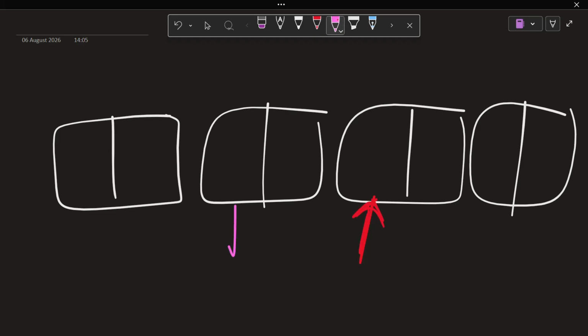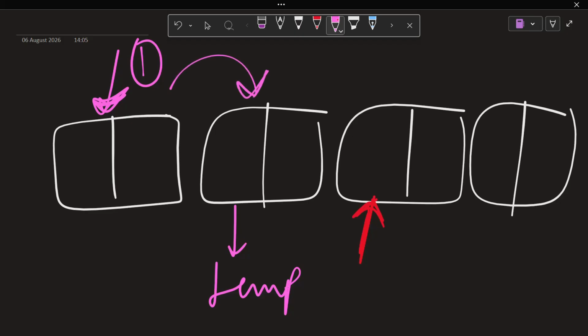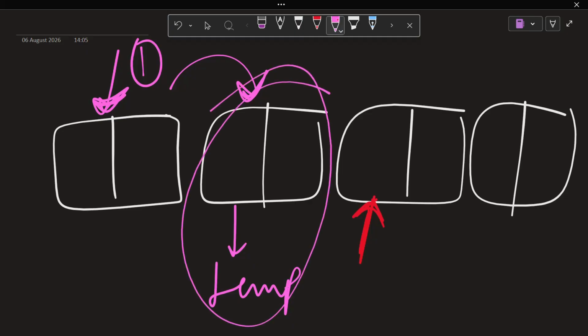So our temp should be this one. We'll first start with this, so at first this will be the temp initially, and then we'll run the loop. Then this will be our temp. So in just one iteration we got the correct temp, and position was 3.